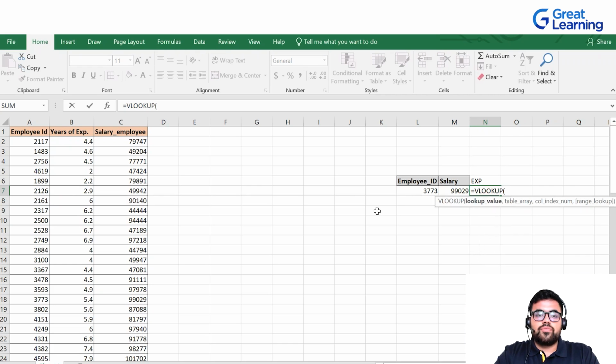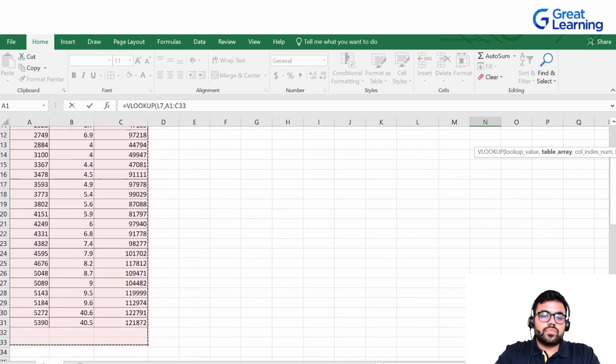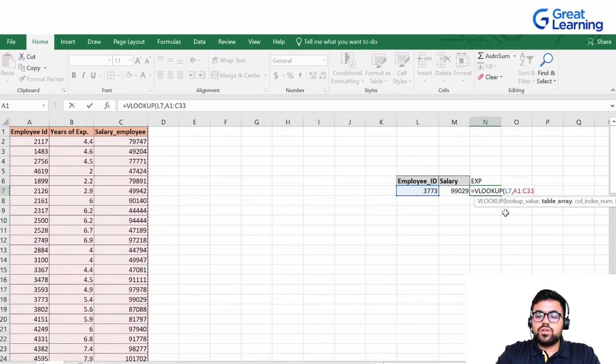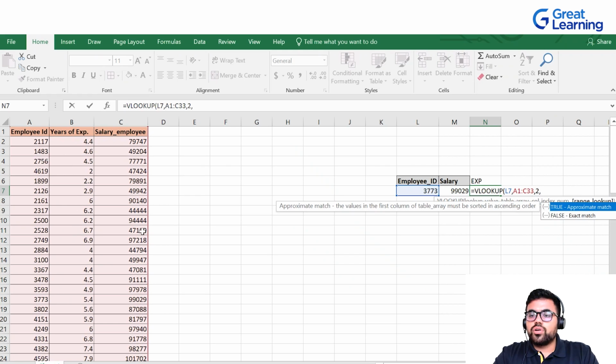Open parenthesis. The lookup value is again the employee ID to find the years of experience, comma. We'll select the entire data set as the table array, comma. Years of experience is in column number 2, so I'll put 2, comma. I want an exact match, so I'll write false. Or instead of false, I can also put 0, that is also an exact match.